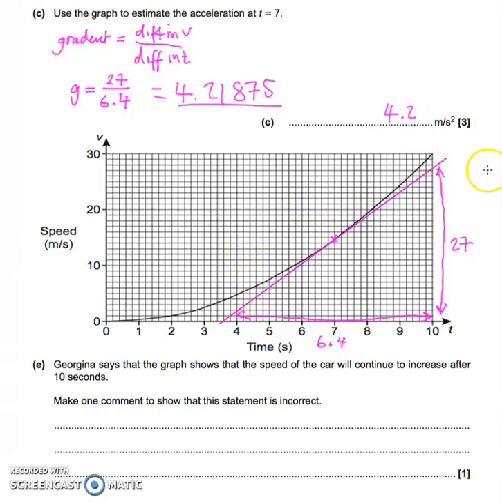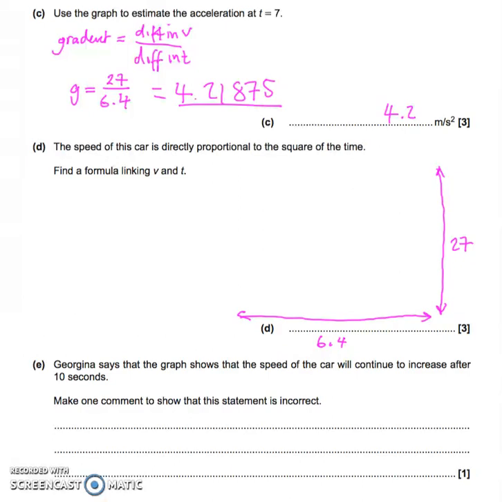And then the next question is covered over at the moment with the workings on this graph here. So I'm going to get rid of that. That disappears. And I want to get rid of that as well, because we don't want that there. And now we can have a look at working out the answer to D.